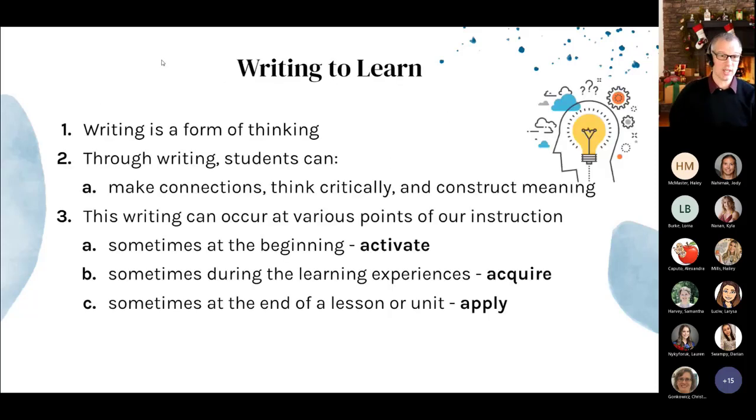So writing, like I was just saying, is a form of thinking. Through writing, students can make those connections and think critically and construct meaning. And this writing can occur at various points, again, beginning, during and after, so that they can activate and they can acquire and they can apply these lessons. So you want to think about your content areas and how you can leverage this for writing. This does need to be grounded in meaningful content.